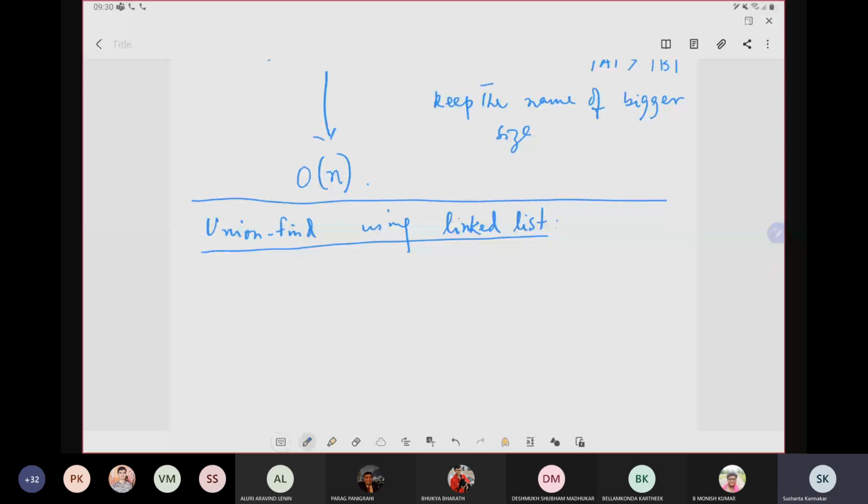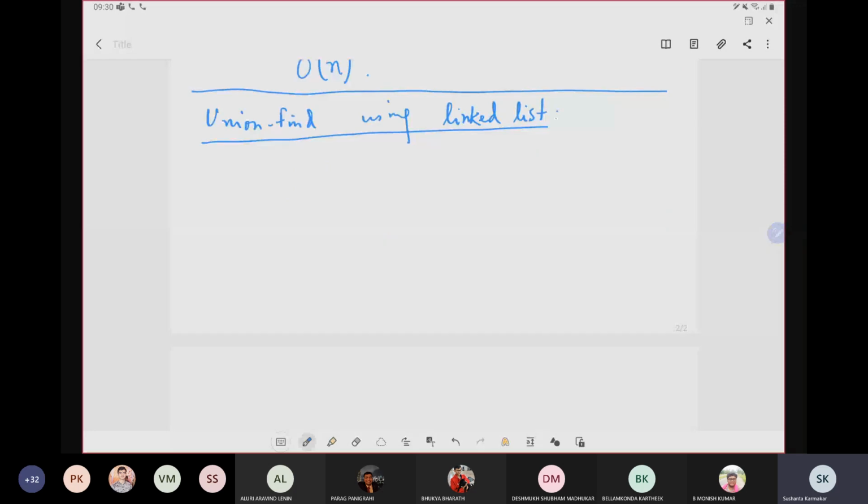So what I do here is, again, I have to make union find. Let me first introduce how we make this. For every vertex, I make one box, where I have the vertex value, and a link that is set to null.